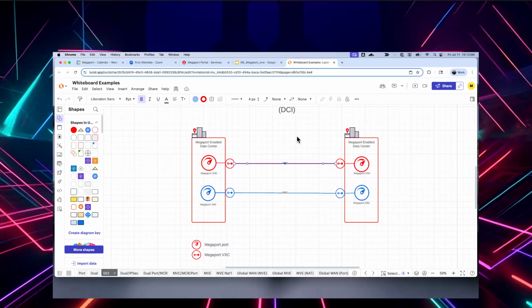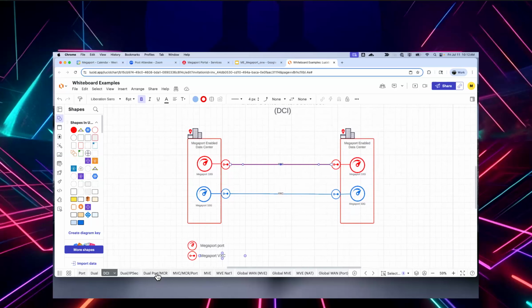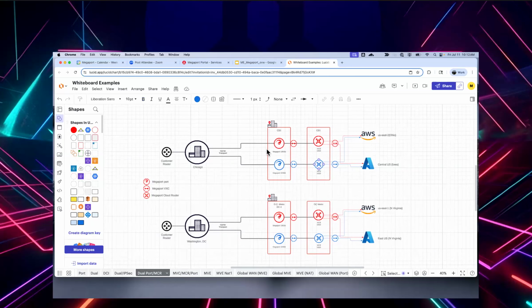Right? With the Megaport Cloud Router, we often see it tied back to a port, but again, we also see it as just strictly cloud to cloud. So if I need to get from AWS US East 2 to Central US, and I don't want to have to go back to my router in Chicago, or wherever this location is, I can just go data center, cloud provider to cloud provider without having to go back through the data center. So this is a common deployment. Chicago and Ashburn as examples.